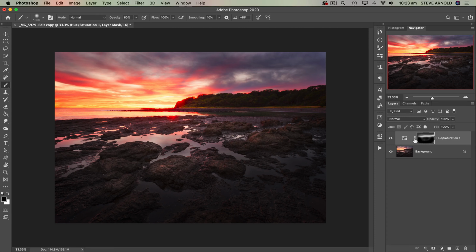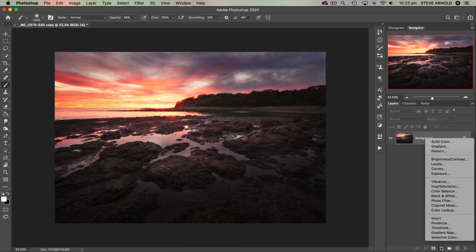So with that said, let's get rid of this adjustment layer, this hue saturation. I can just drag that down onto the trash can icon in the bottom corner to get rid of it. And let's run through each one of the most useful adjustment layers. There's a few down here that we won't go into because I personally have never found a very convincing use for them in landscape photography, which is what my channel mostly covers.